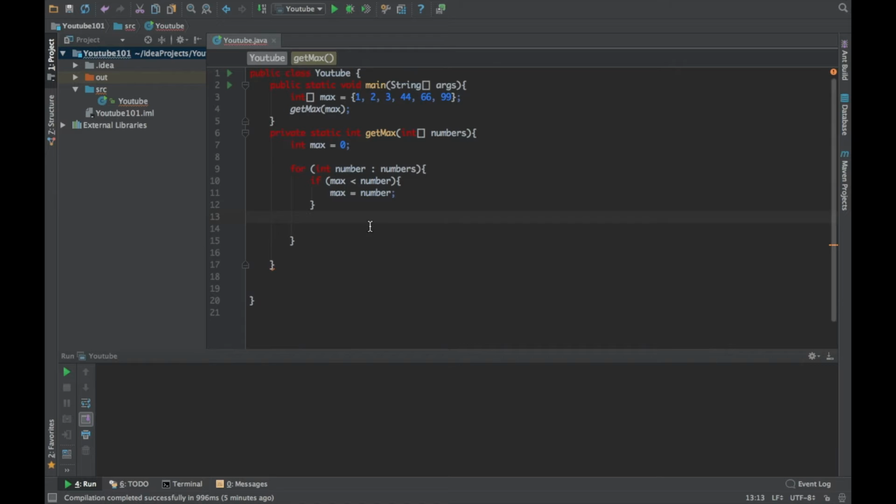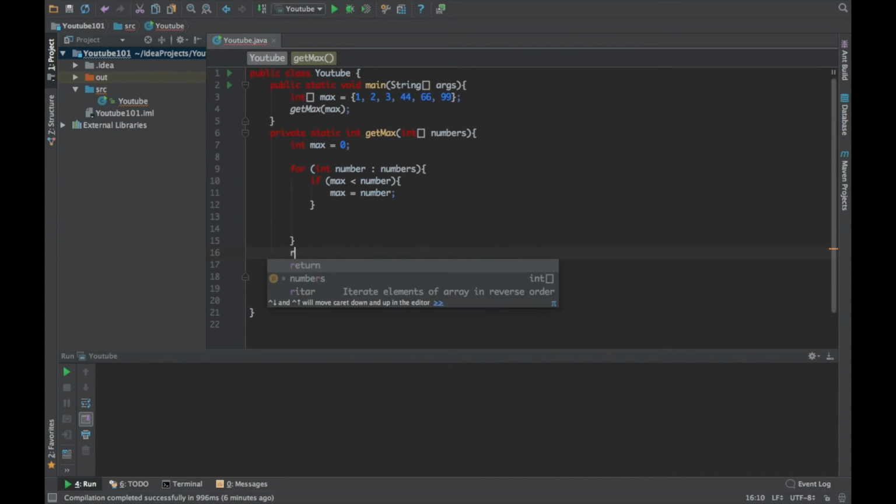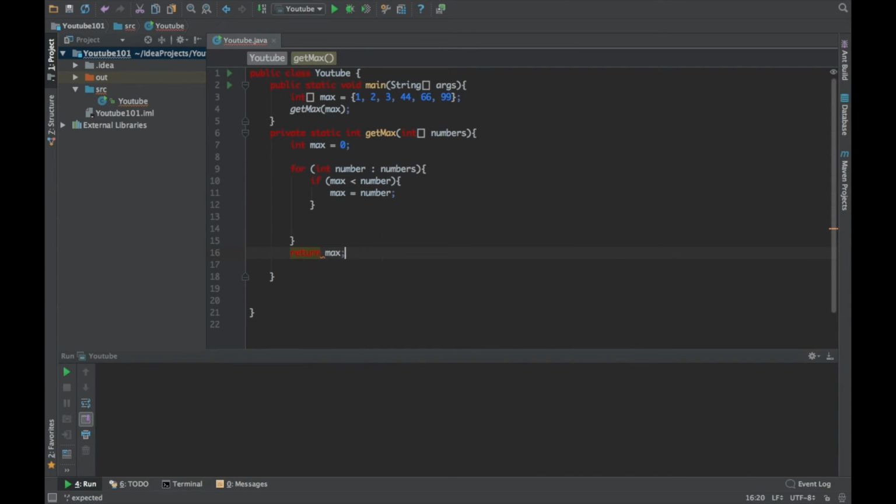After it does that, all we've got to do is type in return max. Let's see where I'm at in my code. Oh, we typed it in the wrong place. Let's copy that and delete it. Remember, this is our for loop, so we've got to put it somewhere around here. Return max, because we don't want to return it while it's looping. Once it's done with this loop, we want to return it. Let's tidy this up a little bit.